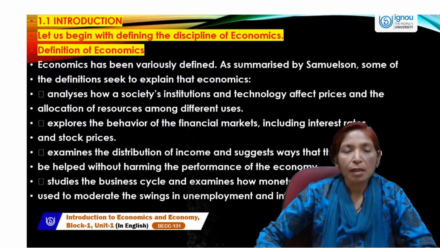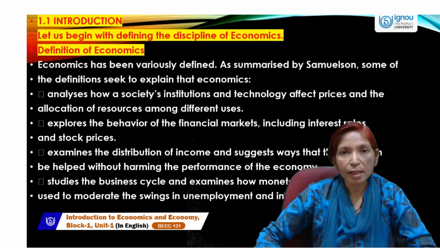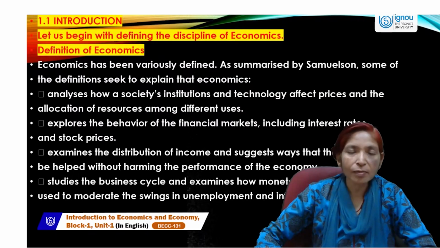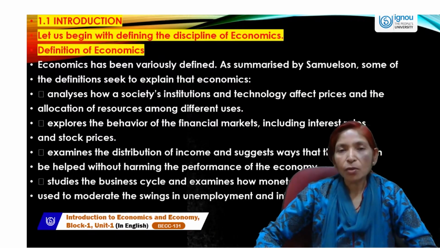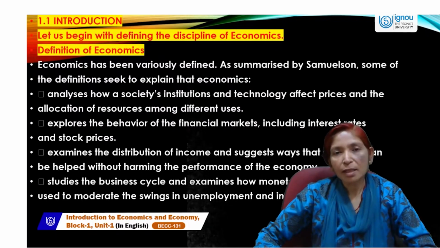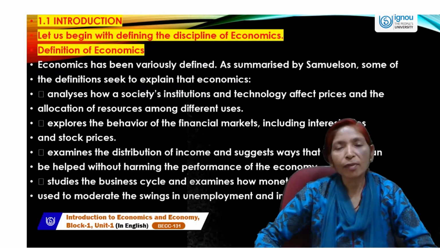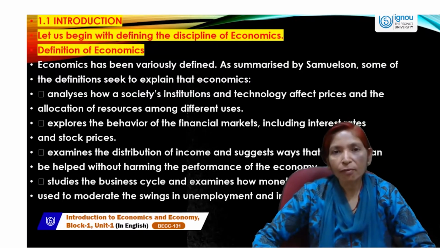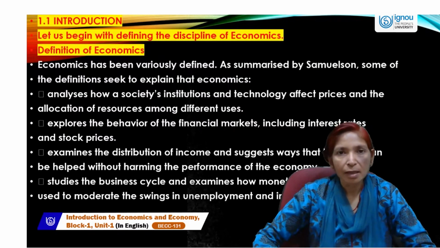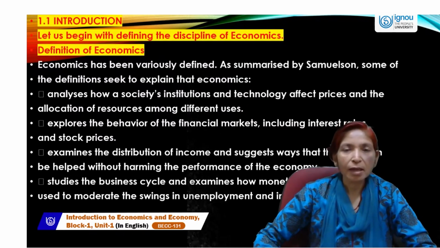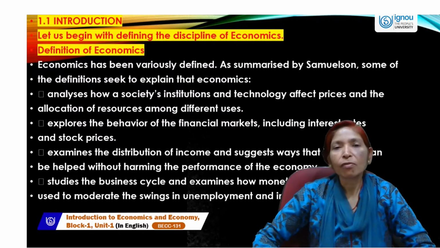It means economics is a science, not a pure science, not a natural science. It's a social science which deals with human beings. According to Adam Smith, economics is a science of wealth. Adam Smith is known as the father of economics, who gave the first definition of economics in 1776. His book was The Wealth of Nations, An Inquiry into the Nature and Causes of the Wealth of Nations. He first described economics as a science of wealth.